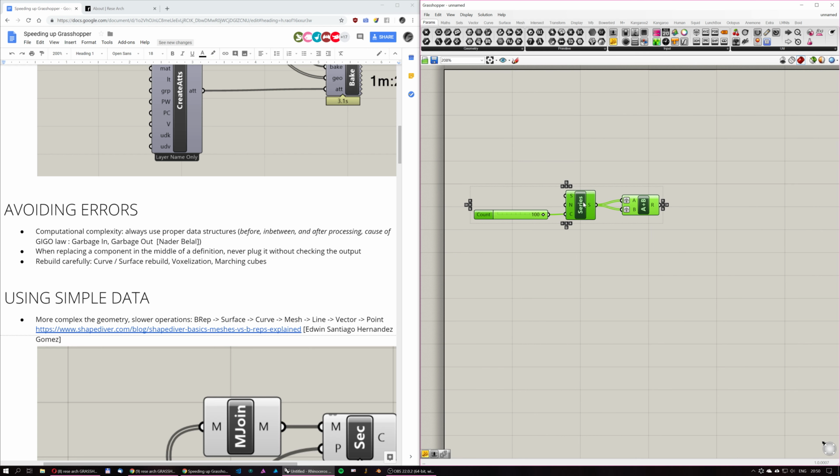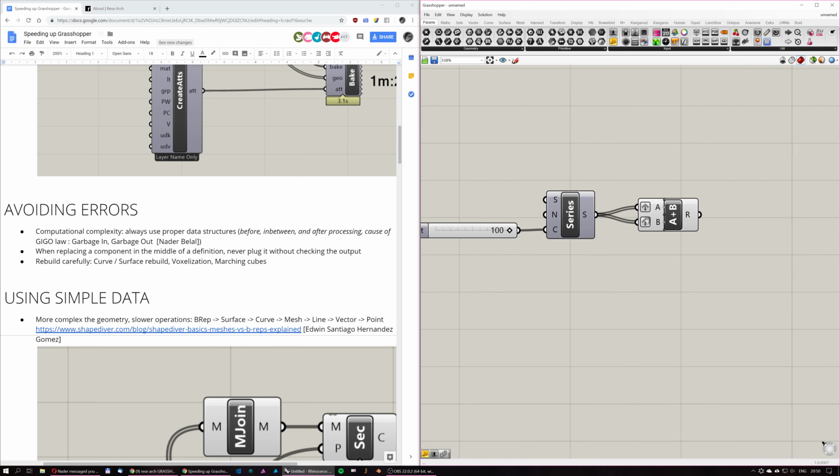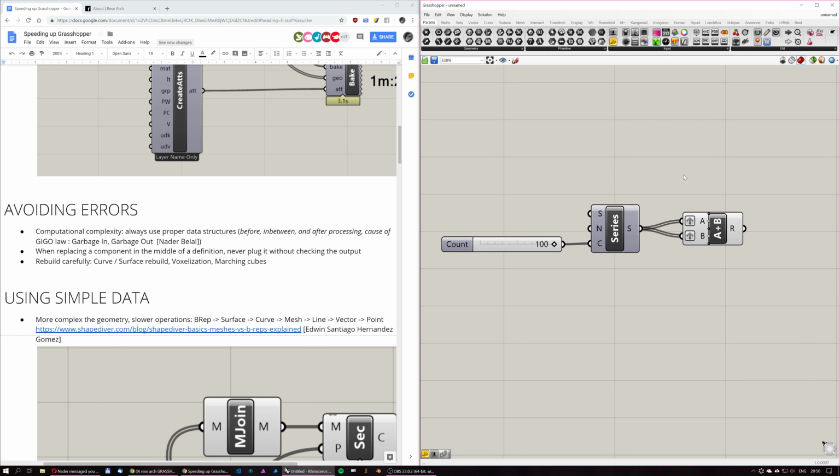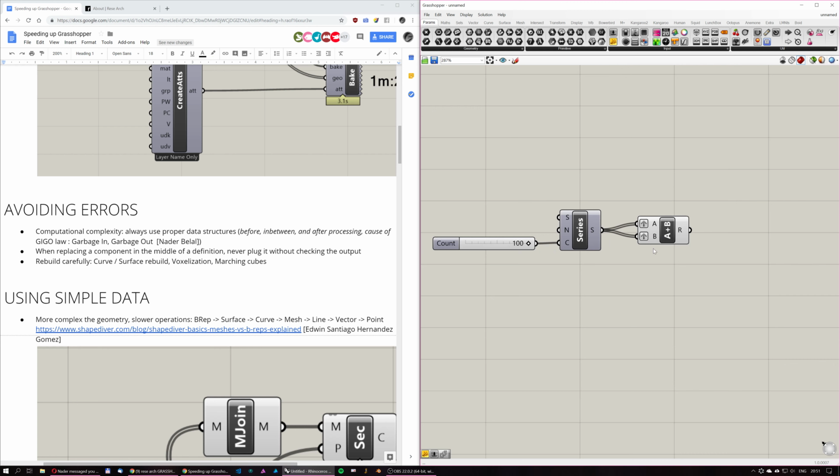My point here is not that grafting or data trees would be evil. They are not. They are actually very useful, and you should keep the data trees as long as you can, because when you already have your data in data trees, you probably have a reason for that, and you probably sorted the data into the data tree before, and it can be useful. But the most important thing is to always make sure that you understand how you are actually matching two lists of data.